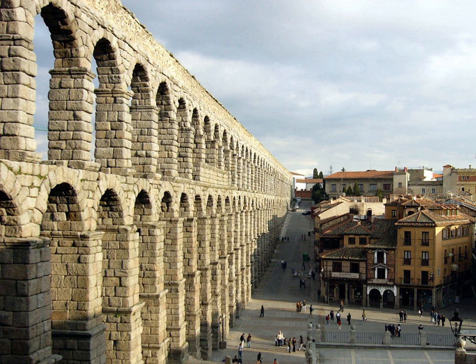Some aqueduct conduits were supported across valleys or hollows on arches of masonry, brick or concrete. The Pont du Gard, one of the most impressive surviving examples, spanned the Gardon River Valley some 48.8 metres above the river itself. Where particularly deep or lengthy depressions had to be crossed, inverted siphons could be used: instead of arched supports, the conduit fed water into a header tank, which fed it into pipes. The pipes crossed the valley at a lower level, supported by a low venter bridge, then rose to a receiving tank at a slightly lower elevation. This discharged into another conduit, and the overall gradient was maintained.